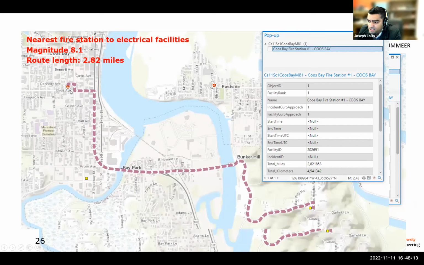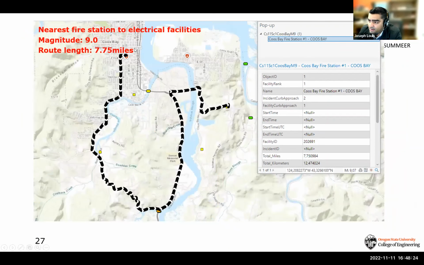You see that this is the shortest route between this fire station to electrical facilities in peacetime, or even during an 8.1 magnitude earthquake. But we see that the route changes considerably. So there's an increase of, I think, about 5 miles. And you can imagine what that does to your cycle times, right? Because this bridge was found to have sustained some damage, which prevents the passage of trucks through it.